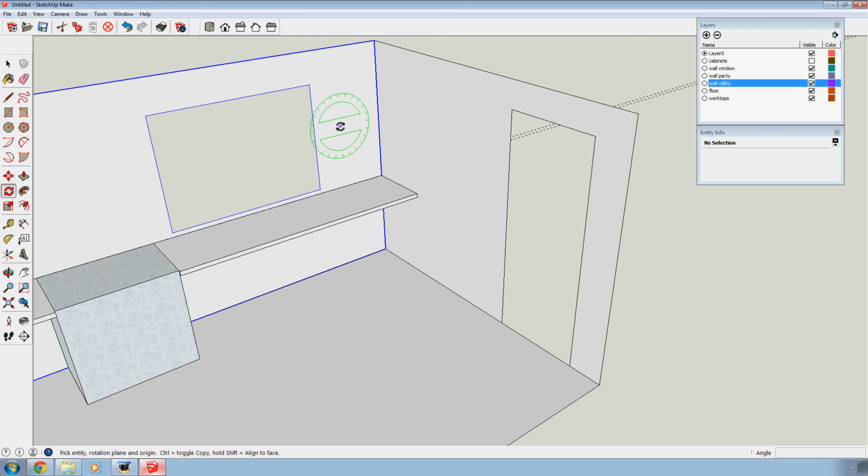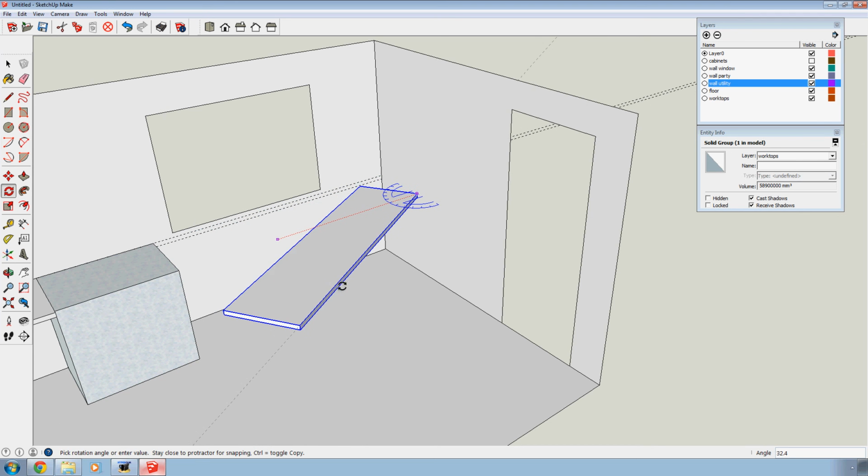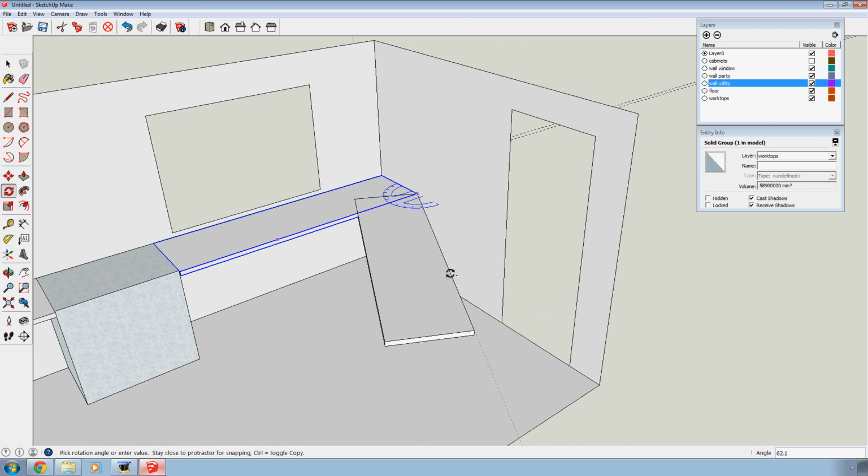You'll notice this is a rotate tool. This is quite a useful tool. On different surfaces, you notice it changing colour. I want it to be parallel to the floor, so I'm going to hold it on the floor, hold down the Shift key to lock it, bring it up to that corner here, make sure I'm right on the corner itself, click once, click it twice, bring it round, and while it's moving I press the Control key to leave a copy, and watch. It should snap to 90, but just look down in the box there and you can see that it's gone on to 90.